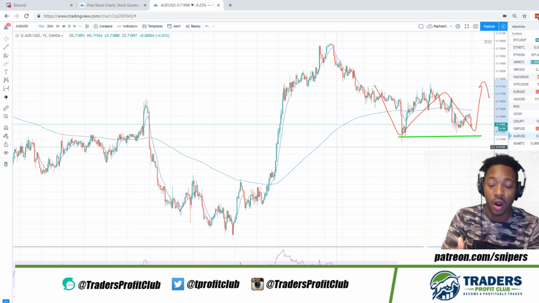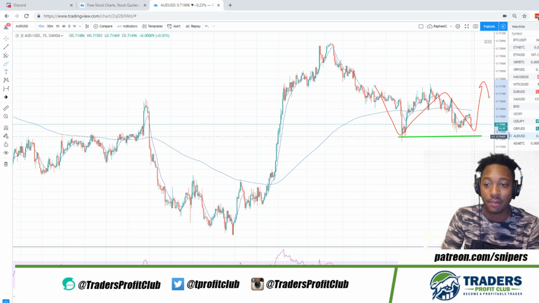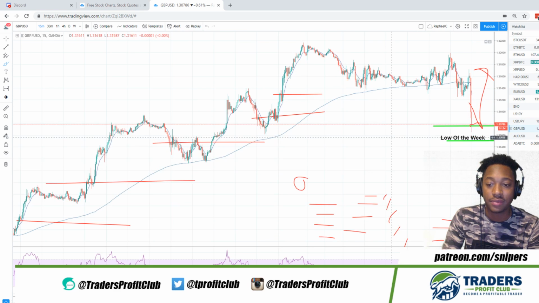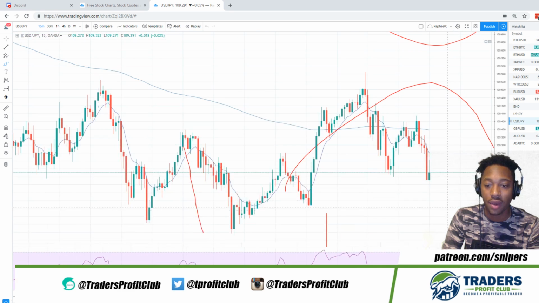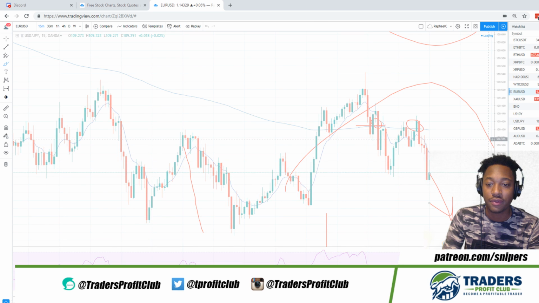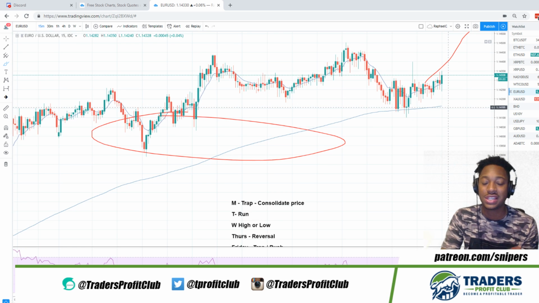But for tomorrow, I'm definitely going to be watching if we see that Great Britain pound trade start to reverse to the upside, and if we do also see the Great Britain pound Japanese yen, as we can see already right here, right? So we got in at this area at this previous high, but structure earlier than that, we got in over here. So we can already see price is going to be moving to the downside, which means that Euro USD is going to be moving to the upside, and then we're going to see a lot more pips to gain, you guys.